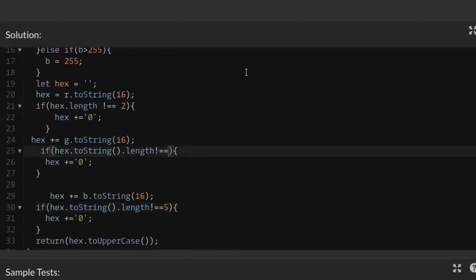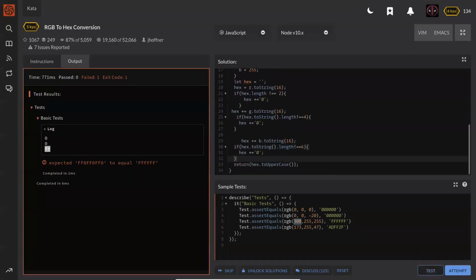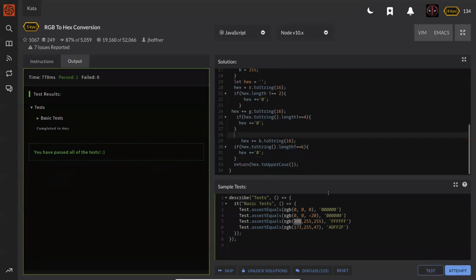Here it's if it is not equal to 4, and here if it is not equal to 6, right? Let's just test this out. And yes, all test cases pass, right? Because obviously we are checking for every test case over here, and also we are trying to see if we have 2 digits directly from here, or if we just have 1 digit. If we have 1 digit, then we add a 0 at the end.